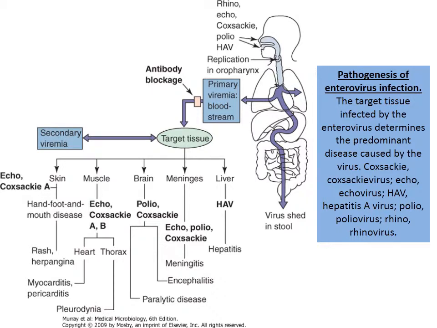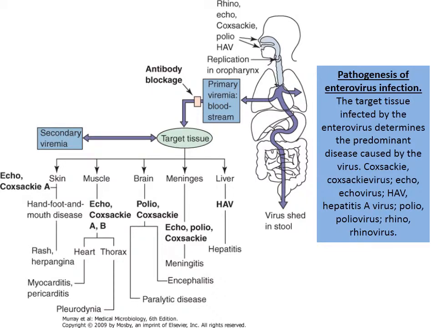If you don't do that, and you let them go and bind to target tissues, let's see what type of target tissues these viruses have. You have skin. Skin is one of the largest organs in the body. That's where the viruses usually go and attach. Being the largest part of the body, it has the largest lymphatic system, the largest immune system, the largest sensory system, and so on and so forth. If it goes to skin, especially in the case of Coxsackie, it gives you hand and foot disease, and you have a rash on the body, or you have herpangina. Herpangina is basically that reddish color that you see.